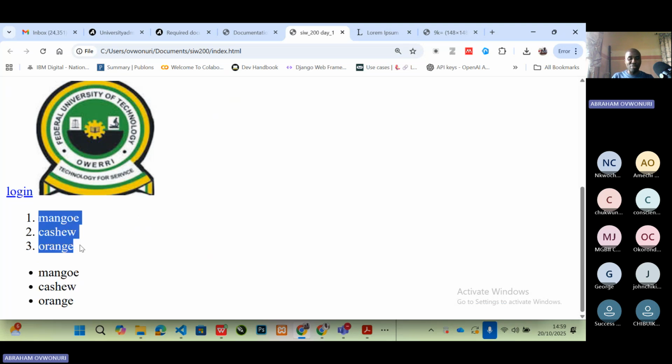An ordered list may come in the form of numbers, alphabets, whether small letter or big letter, or Roman numerals. Then an unordered list may come in the form of bullets, different kinds of bullets.